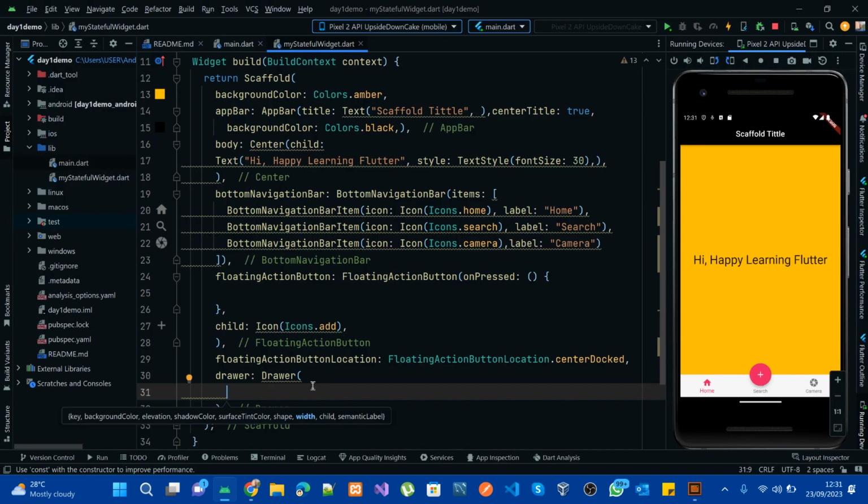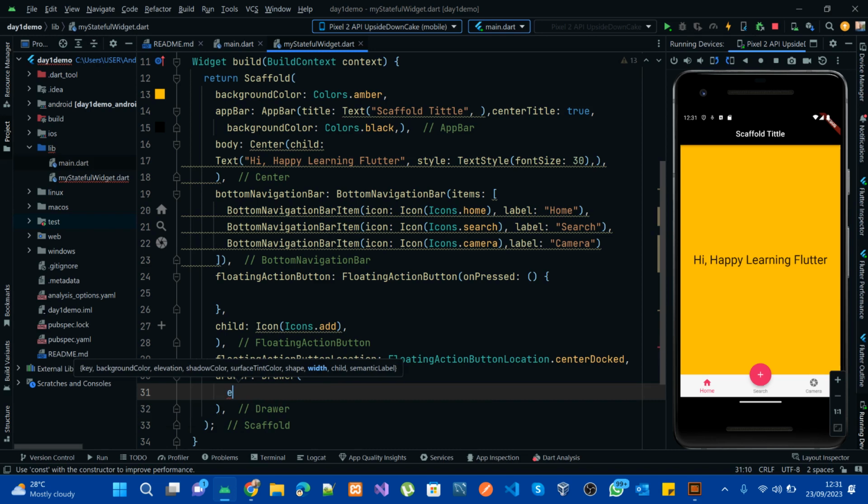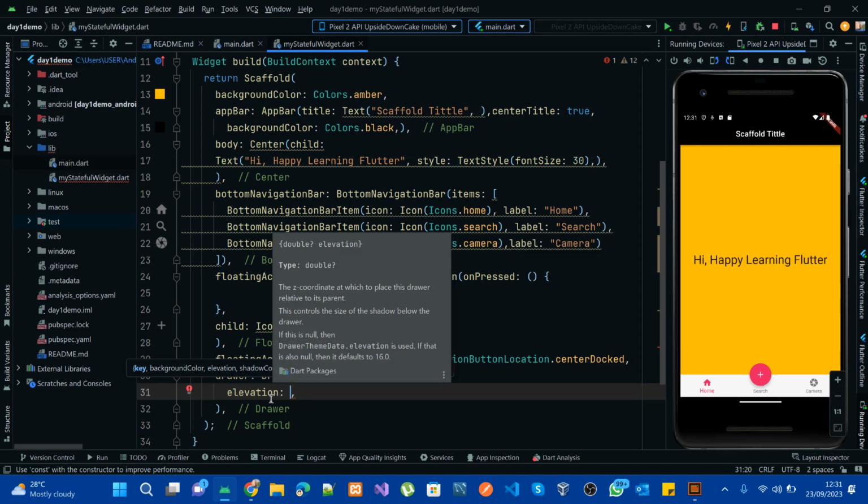So let's first go with elevation. I always like to read this. It is the z coordinate at which to place this drawer relative to its parent.